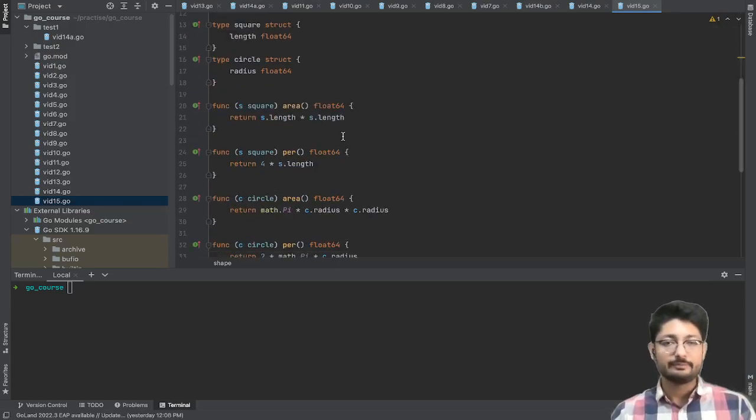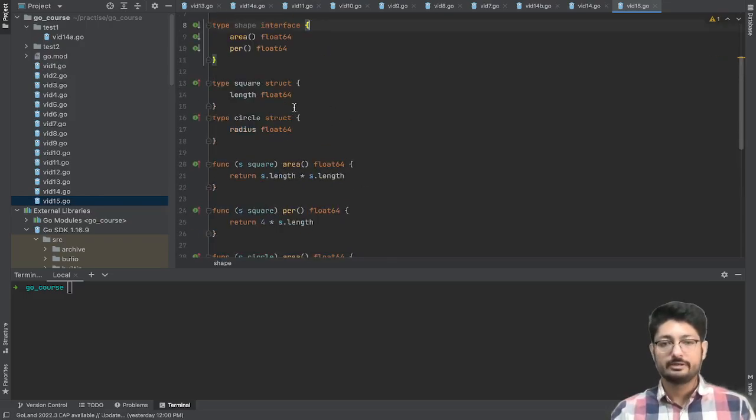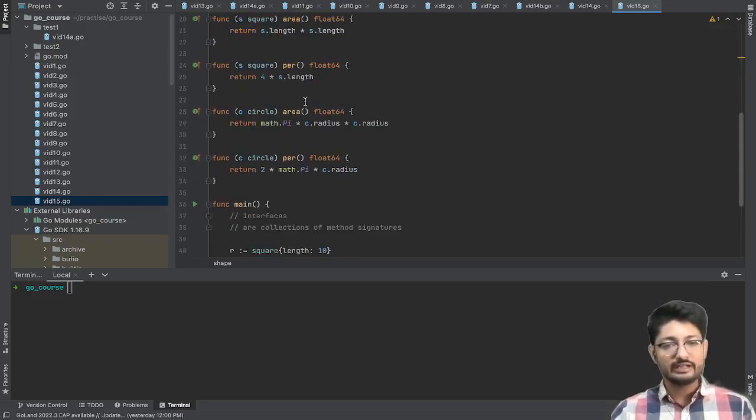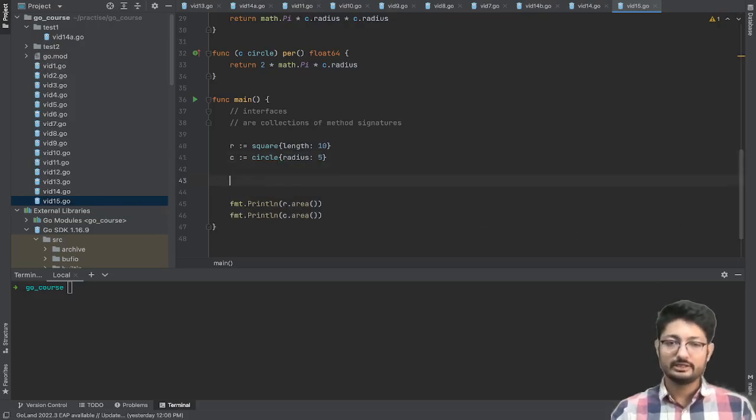Similarly, circle also has the shape type. So what you can directly do here is create, let's say, an array of shape.